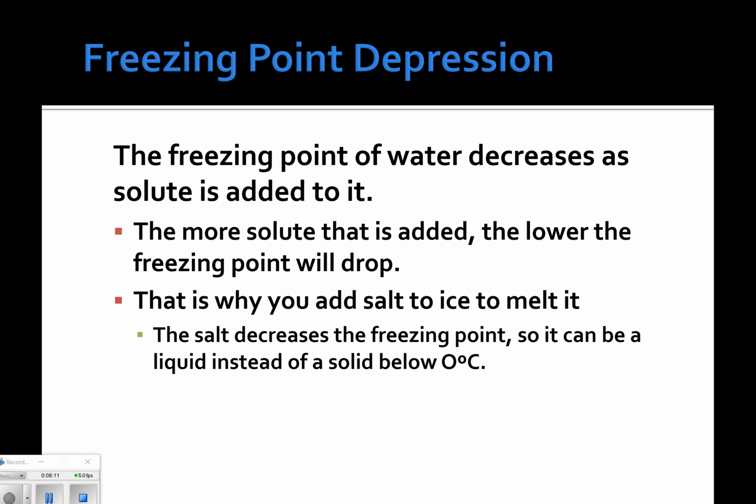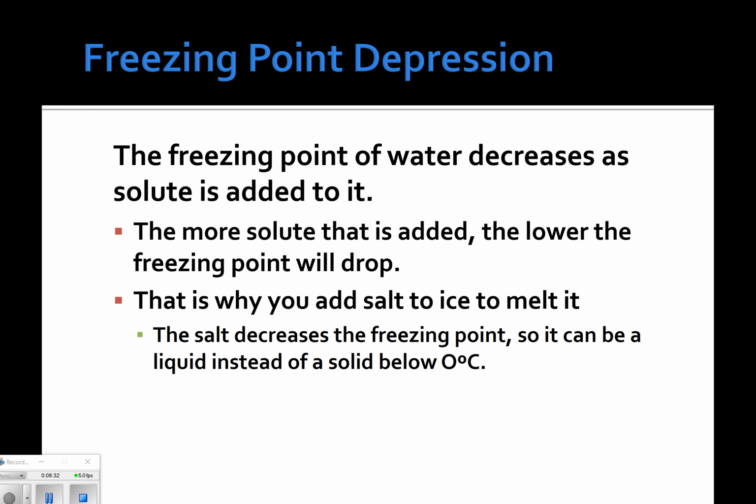We get the salt trucks on the road, putting salt down onto the ground. The salt mixes with the ice. It lowers the freezing temperature of that ice, and therefore turns it into a liquid. It essentially turns the ice or the snow that might have been on the road into salt water.